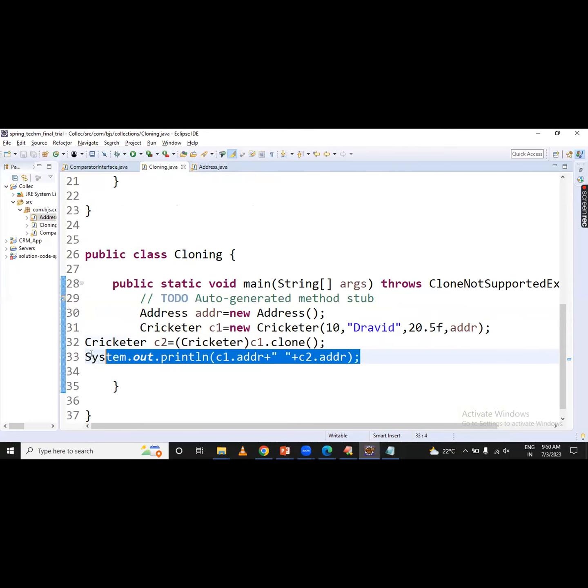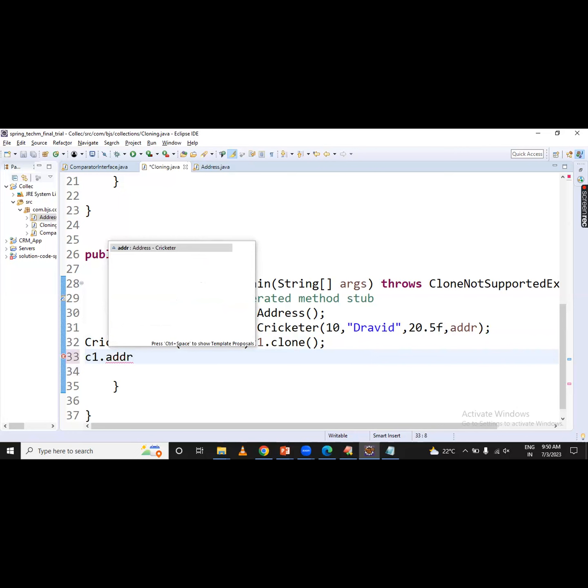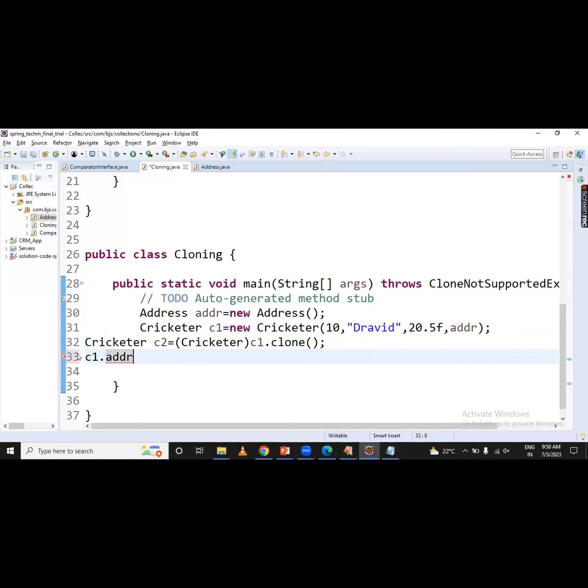Here, I also wanted to show you one more concept, that is, I'll try to change C1's address. Till now, I have not created a deep copy. I have just informed. But did I change anything with respect to the main code?